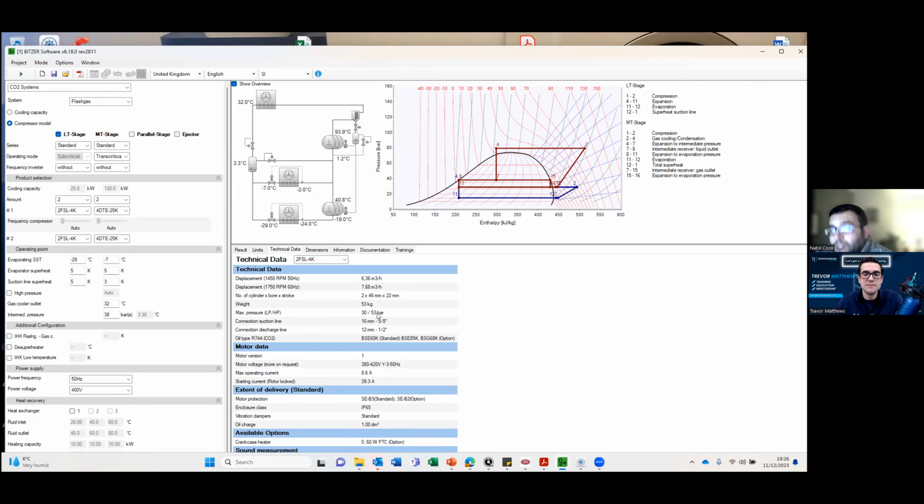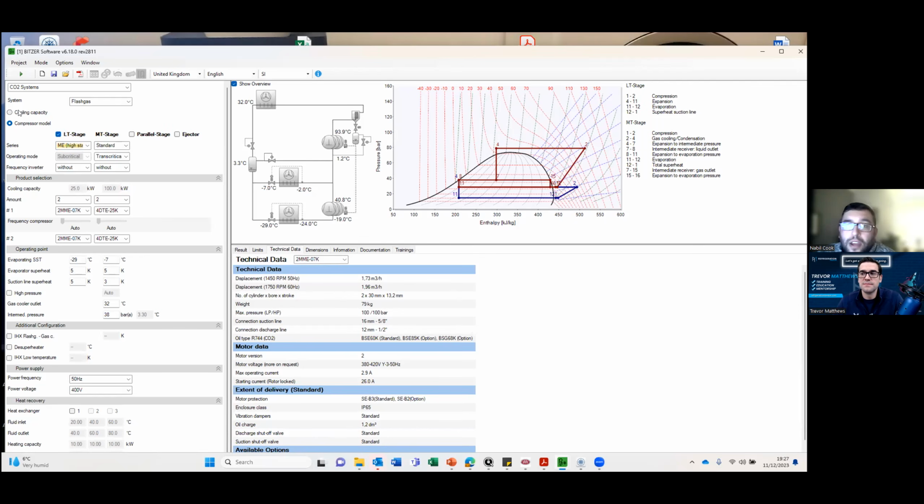Apart from the discharge side of the system, which is 120 bar, the rest of the system is to be 60 bar for most specifications. And therefore, what I would have to do is not use this standard range of Bitzer LT, but use the ME or high standstill pressure range. So I would select that, and I would see that my maximum pressure is now 100 bar on both the suction and the discharge side of that LT booster compressor. And now I'm happy. So that's one thing to know.